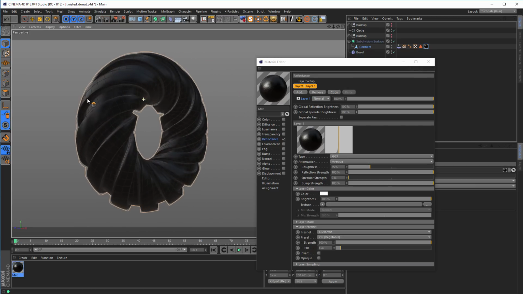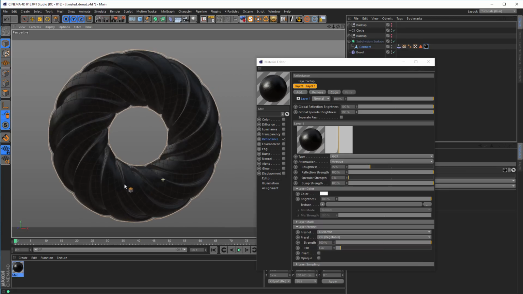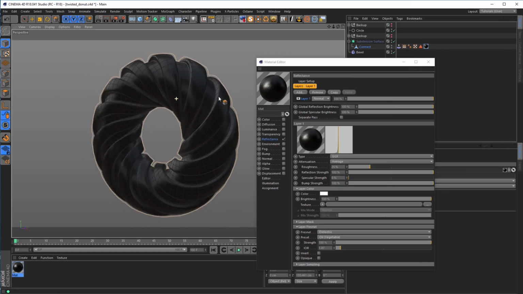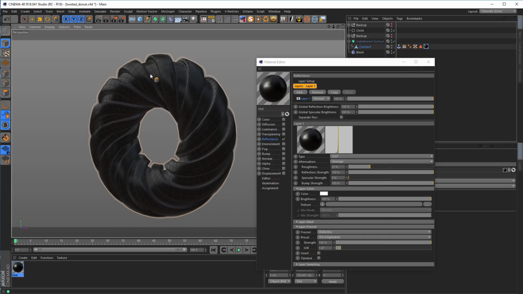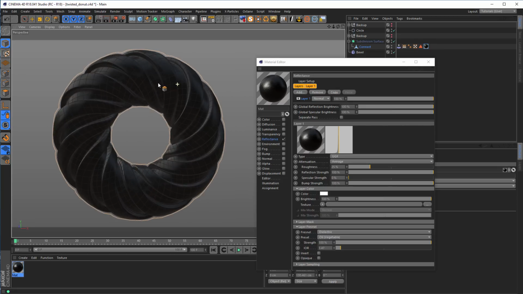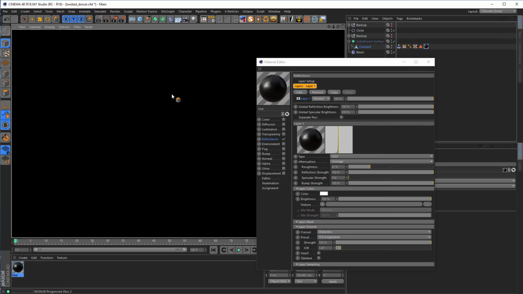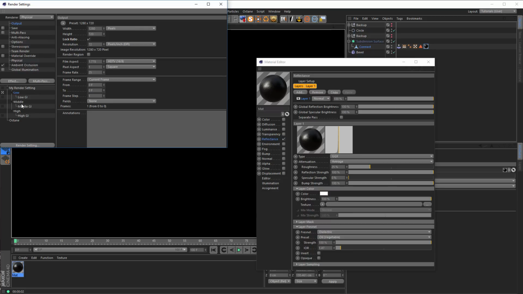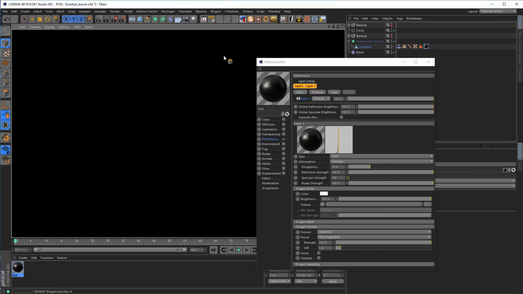You can drag it here in the object manager too or something, but I just dragged it on my donut. If you have an earlier version than the R18, you won't see this view, this specular and something else. This is just a new feature in R18. Okay, but when I render now, what I will see is exactly nothing, and we don't see nothing with GI2. Of course, we have nothing to light, we have nothing to reflect. What we need is something to reflect and light.